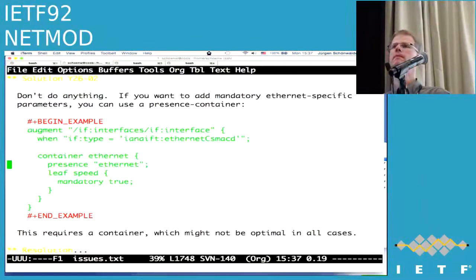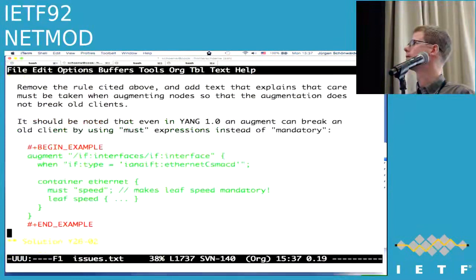So you're saying you can add that, and going back to your example, you can add that must statement in the new revision of the module? That's not what section 10 of 6020 says. No, this has nothing to do with new revisions of modules or anything. Could be the first revision of a module, right? But if that's the first revision of the module, yes, then somebody using this module will know about it.